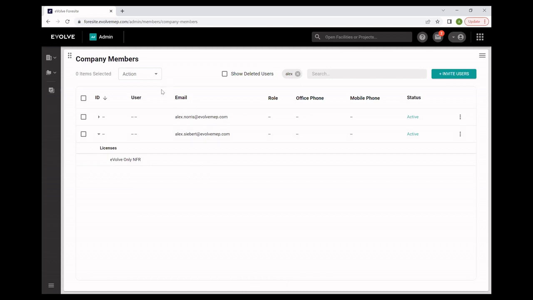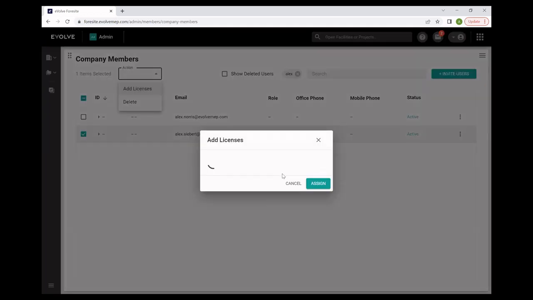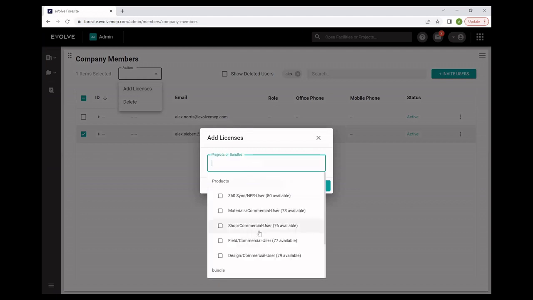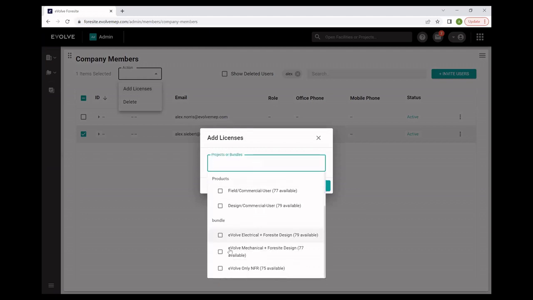And then if you want to add that again, all you would need to do is click on the box for the user that you want to add that to. You're going to add a license, then click on projects and bundles, and select the license that you want to assign.